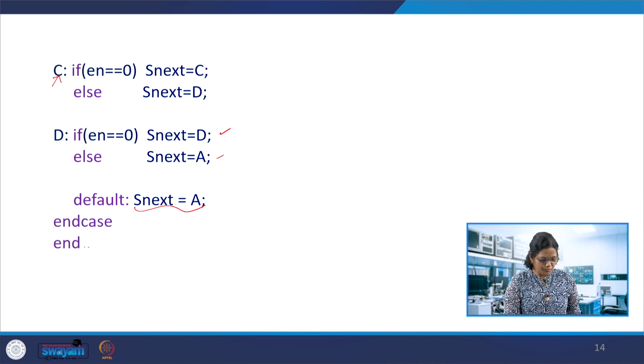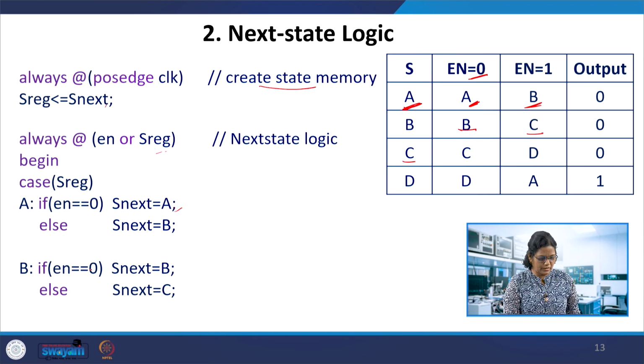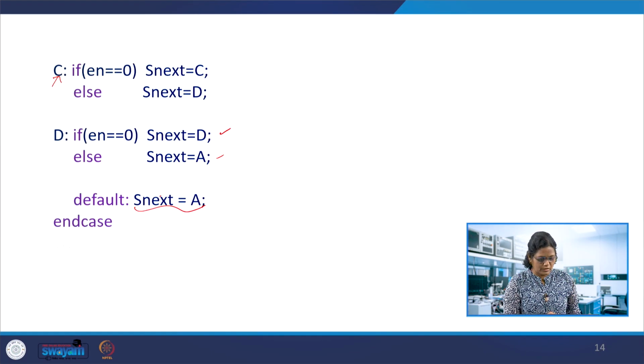End case, and end with the begin which is over here. We had this begin, so this completes the next state logic, end here. So this is the end. After we have created the state memory, which is simply assigning this S next to the sreg, we have from the table what we obtained, the current state and the next state, using the case statement, always using the always block, it is assigned.